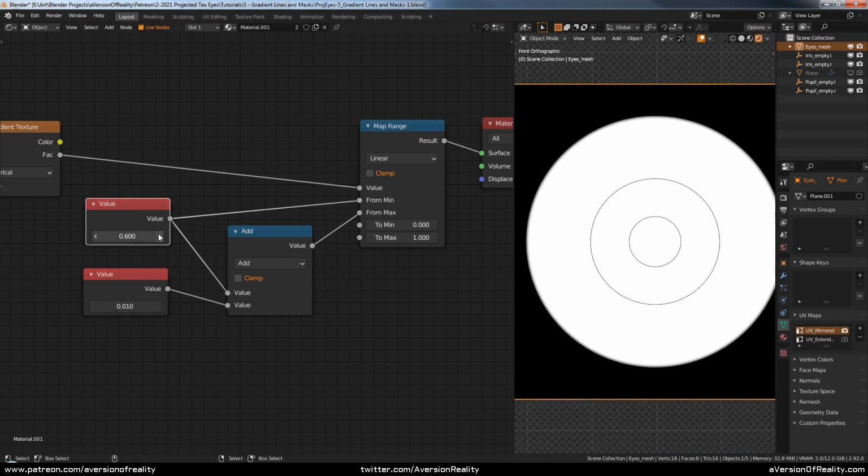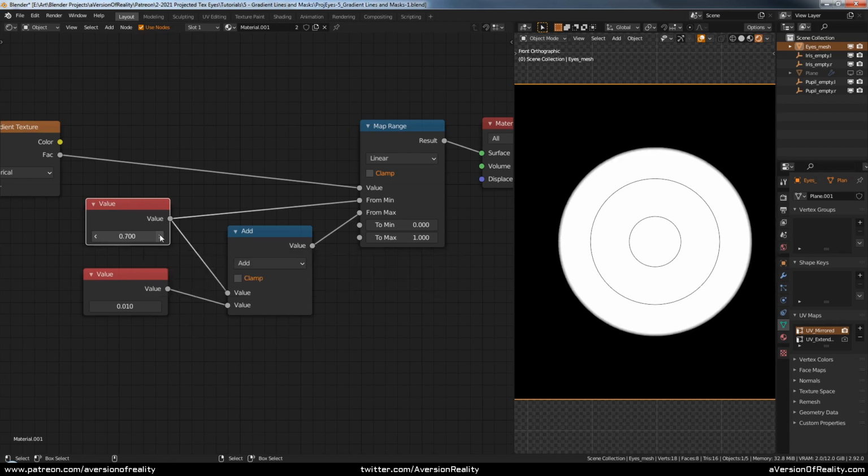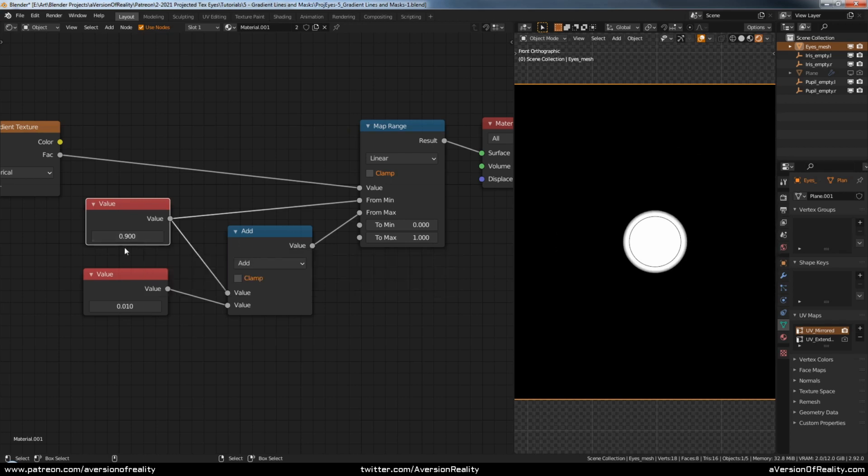Let's observe what happens as we use these values. For example, what happens when the total value of position plus thickness goes above 1? We'll set that to 1, and it disappears. We've got nothing now. And if we put it to 0.9 and then add more than 1, we still have something, but it's blurring out.